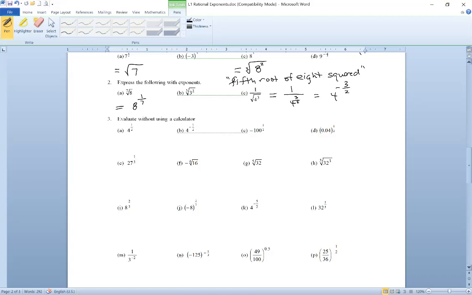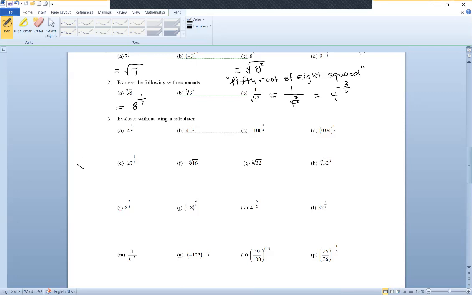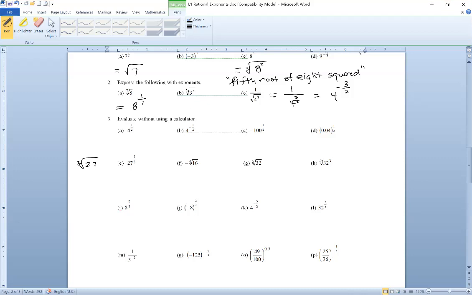Let's take a look at question 3e. Now, question 3e is 27 to the 1/3. And again, I'm going to write this off to the side. This question is really the cube root of 27. Some of you are fine answering this without a calculator because you understand that the cube root really means a repeated multiplication that goes under the radical sign how many times. However, I like using this understanding by changing the 27, the base, into a power that I can manipulate. Now, 27, believe it or not, is 3 to the 3.